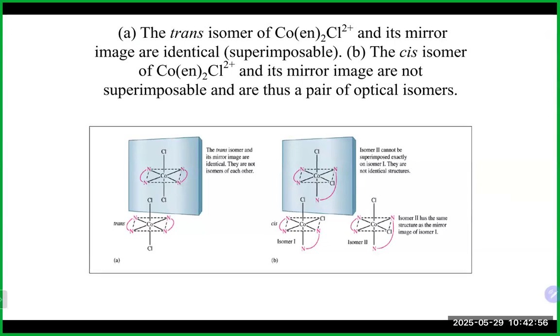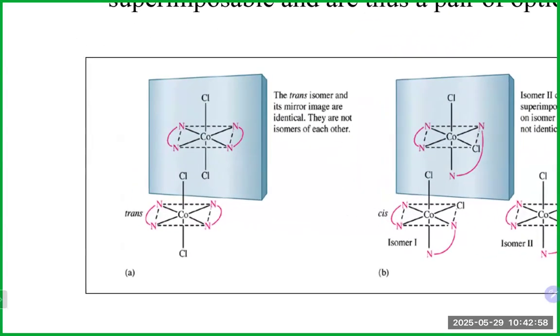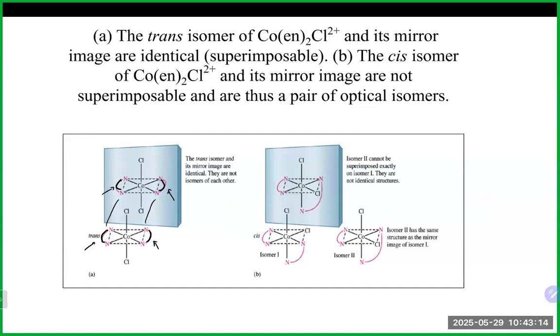Here again, we see our trans, where the mirror images are identical. In this particular case, when we go into our mirror, we end up with the exact same connection between these two. Again, if we look at our cis over here, we're going to run into that same problem, where in our mirror image we make this opposite connection that's not going to pass. So a lot of times cis is the one that does that.